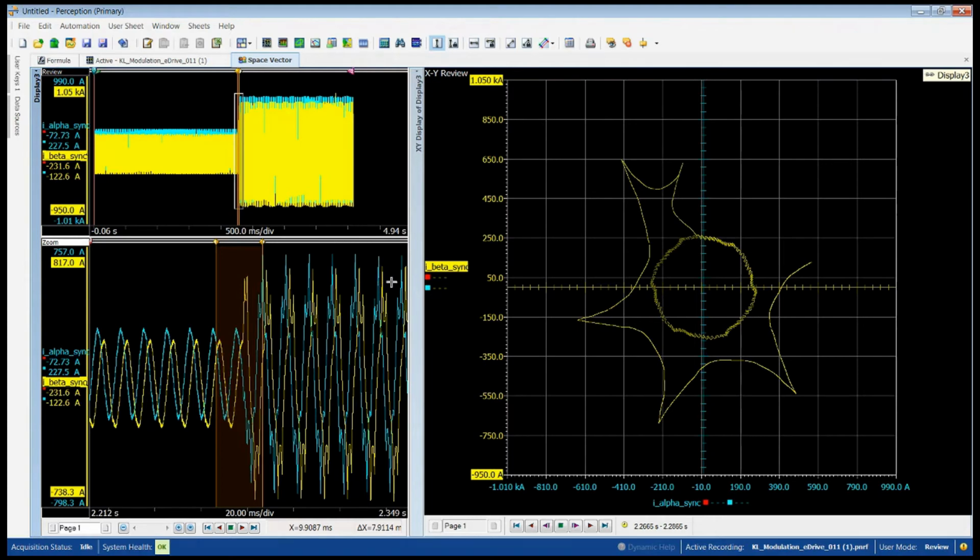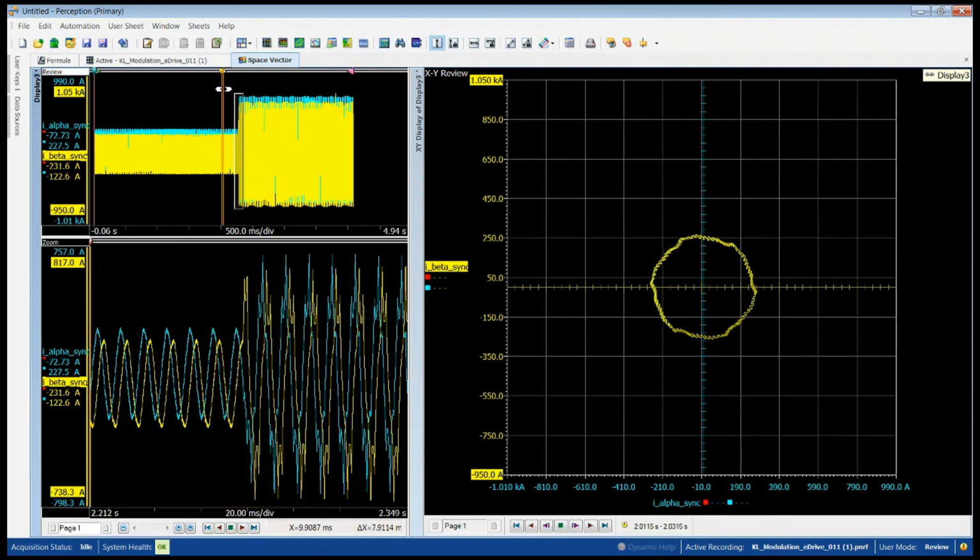Here I'm showing the space vector transformation, and on the left I have my alpha and beta currents versus time. On the top we have the whole data segment, and then on the bottom we have just a snippet. You can see in the alpha and beta we have those really smooth current waveforms during the PWM control, and then again we have that really jagged, nasty current waveform after the PWM control. And then on the right, I have my alpha versus beta display. Over a period of time defined by these little bars up here, we're showing how the control looks.